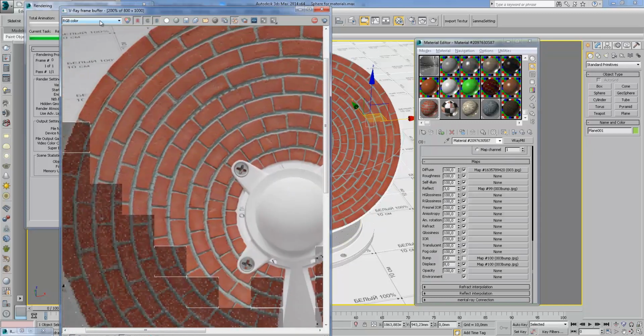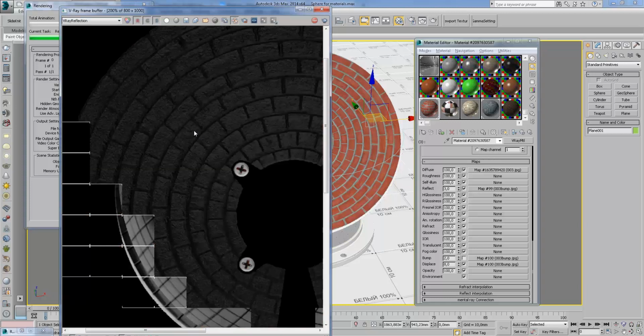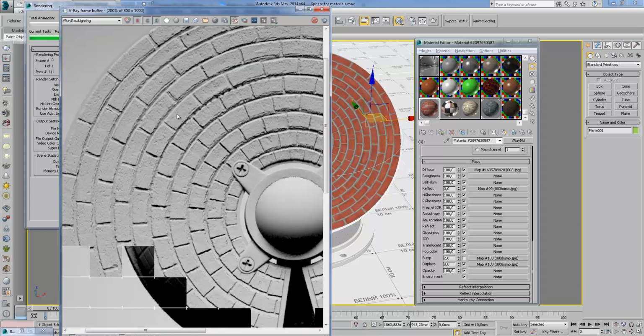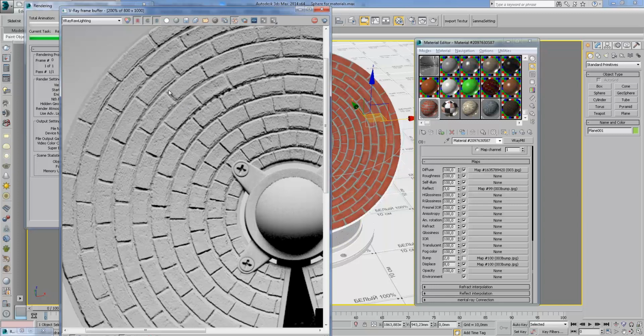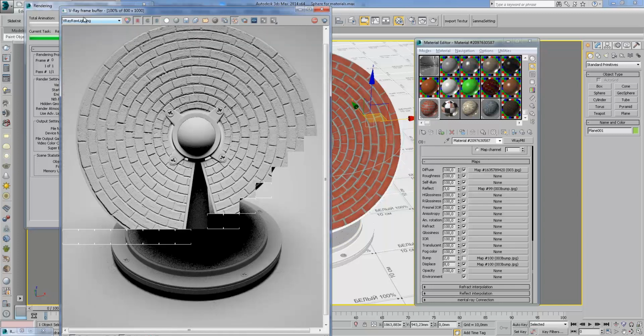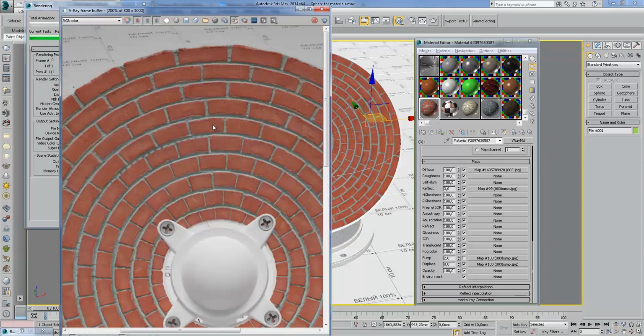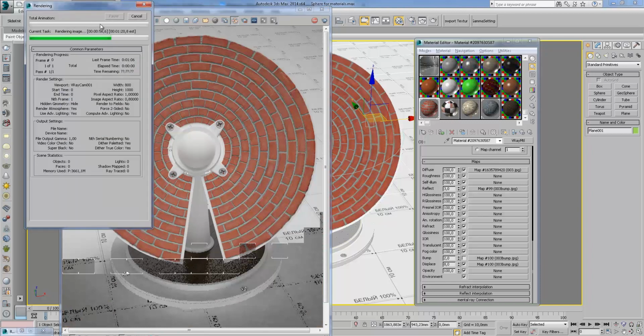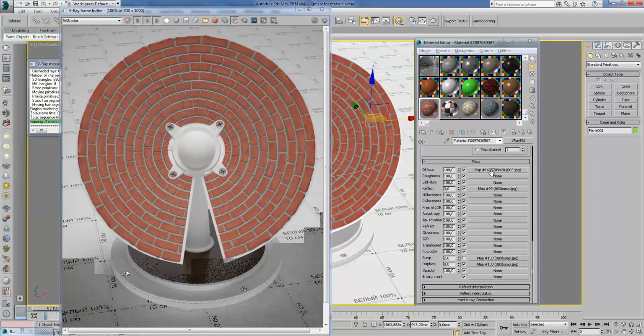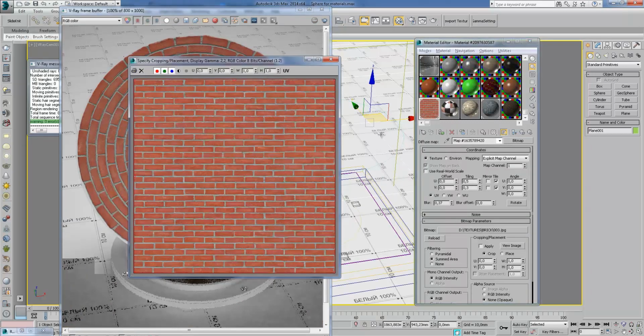We can make the texture a bit more accurate, but this whole thing really depends on the texture. You want these parts to be outlined, and you want it to be very nice and smooth, so you can get this kind of brick done. Let's see what it's made of.